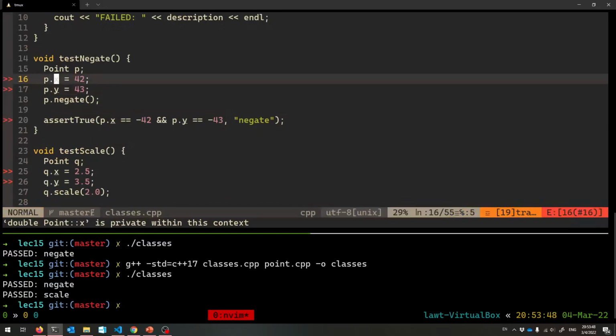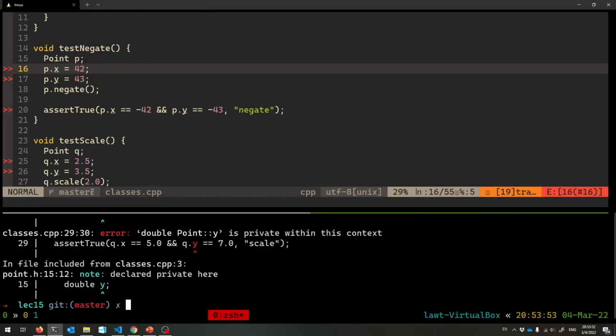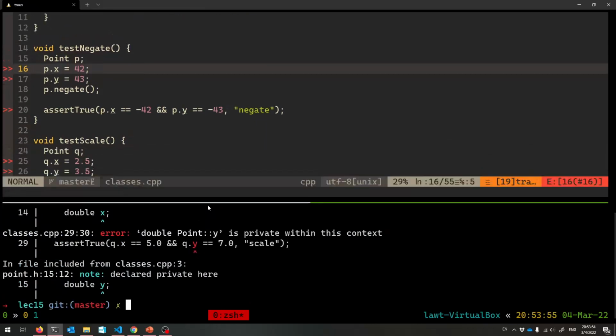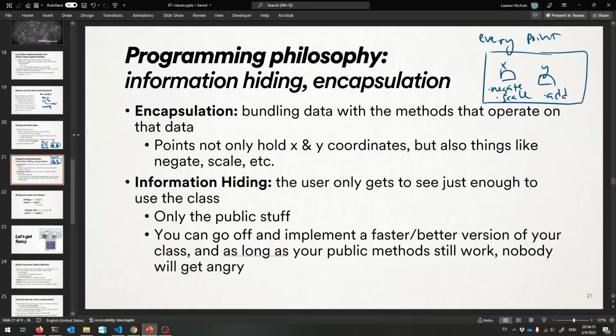It's going to say, not allowed to access x. It's private. Let me show you that. So here's an example for y. I'm trying to access q.y here, but sorry, that's private within this context. I'm not allowed to access it. Isn't that nice? So I can section off pieces of my code that I do not want the user to touch. That's quite nice. So we just did that.